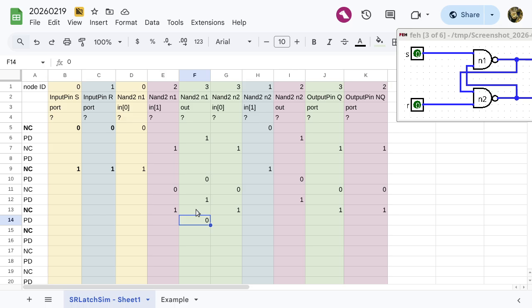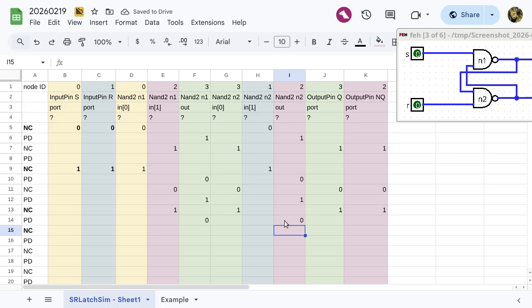When you look at N2, kind of the same thing happens because we just changed in 0 of N2 from a 0 to a 1. But when you look at in 1 of N2, that's tied into one of the input pins. That one is not going to change. But nonetheless, now we have both inputs of N2 being 1s, which means the output becomes a 0. It was a 1 before, so now we have an update to a 0. So we put a 0 right here. Okay.